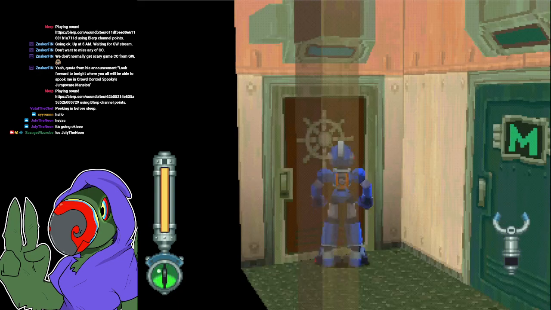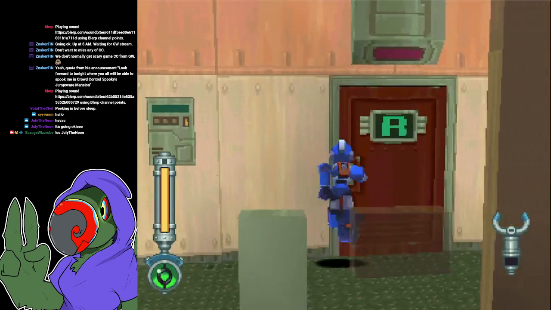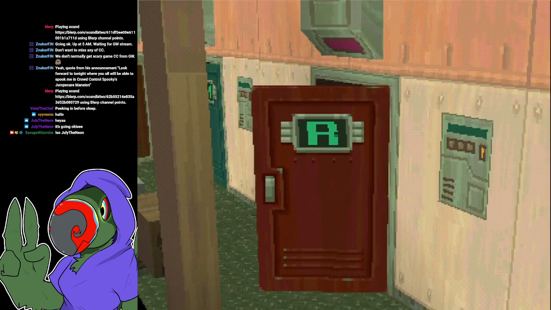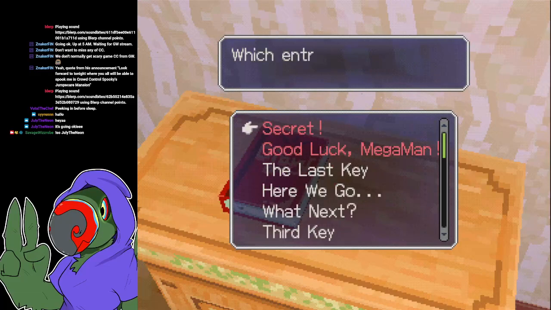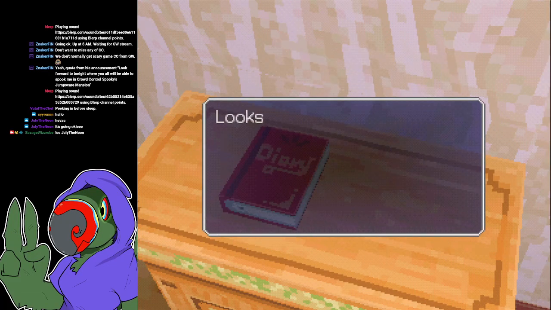I kind of want to see what this does. I have a feeling it's going to give me the Shining Laser, which I know was a really strong special weapon in Legends 1. But I am kind of tempted just to use the homing missile.